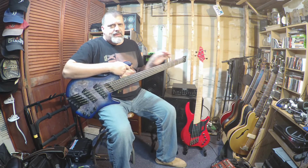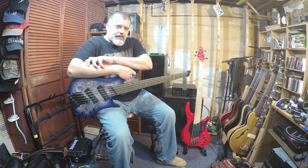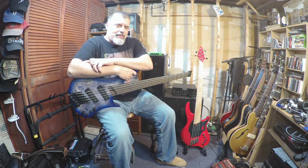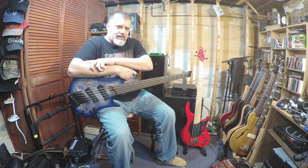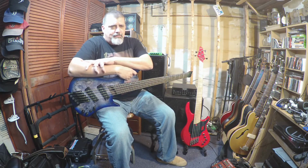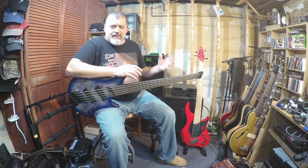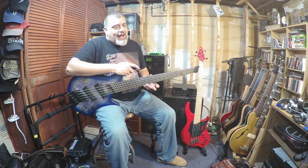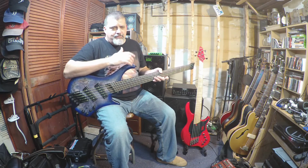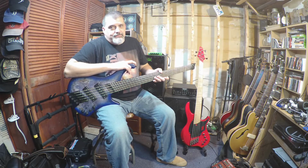The biggest thing, for the B string aficionados, is how clear and piano-like, I guess, is the description, the bass string sounds. The idea is to get as clear a B string as possible. That's why 35-inch scale basses are very popular, because it makes a much more pronounced, less muddy sound on the bass end. But then of course you have the problem where the higher strings tend not to sound as well as they could because they're not the optimal length. So let's dive right in and check out the B strings. That's what it's all about. Let's see how they sound.